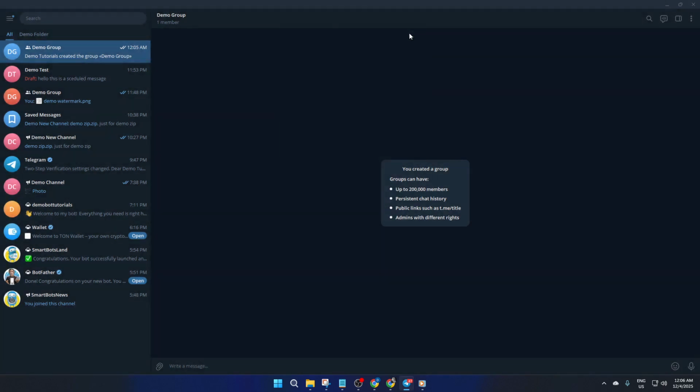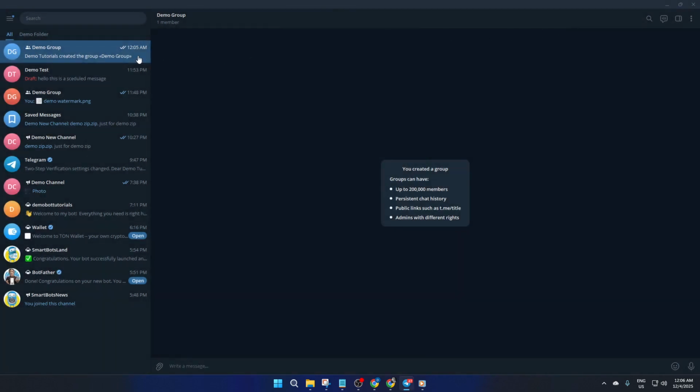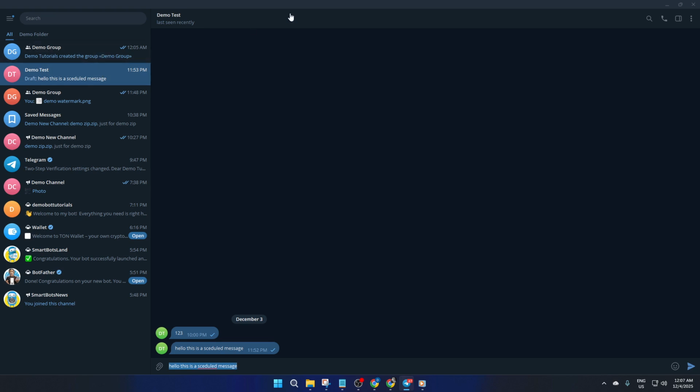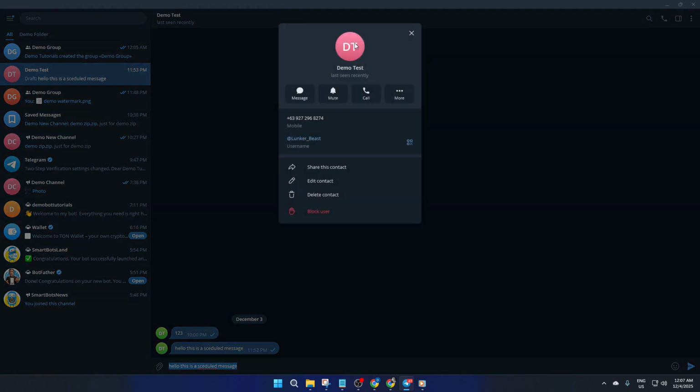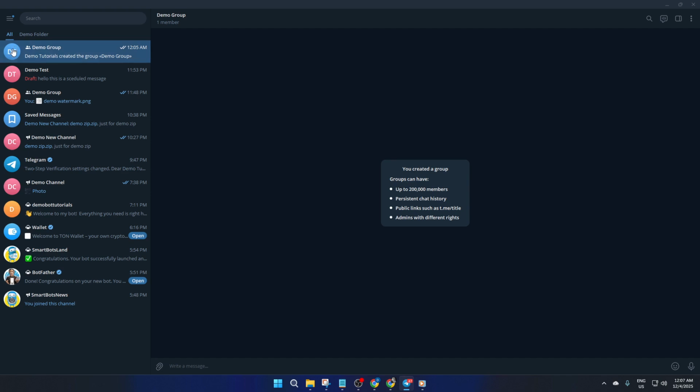Once you're inside your Telegram channel, you'll need to locate the channel link. It should be at the top of the channel's info page, usually starts with t.me followed by your channel's name. If you don't see it right away, look for your channel's profile or settings. Sometimes there's a share or invite via link option that displays the channel's URL. Go ahead and copy this link to your clipboard.